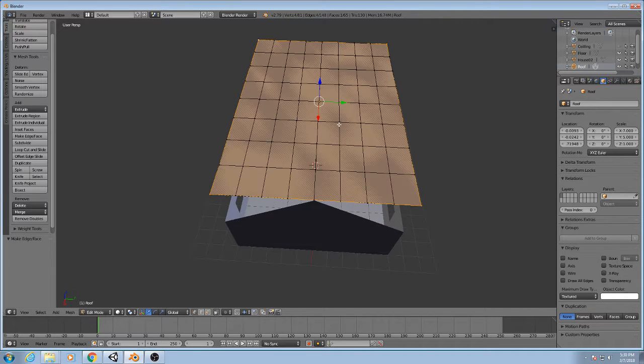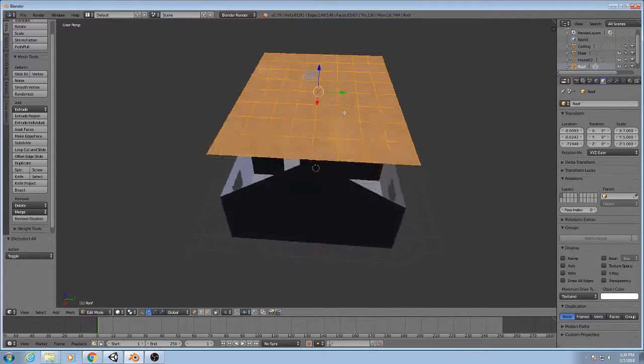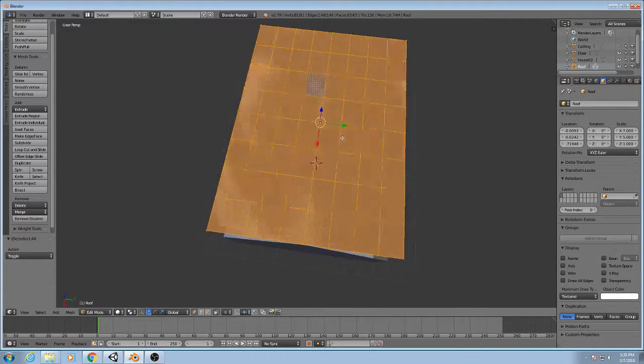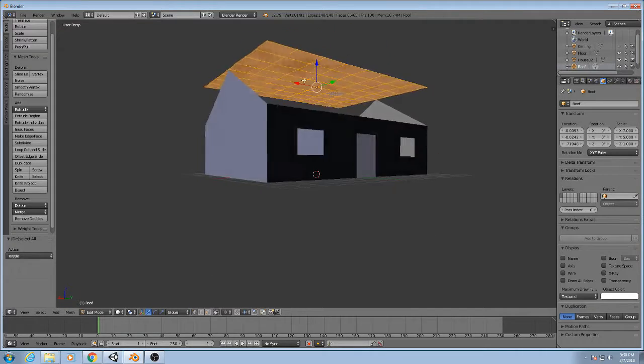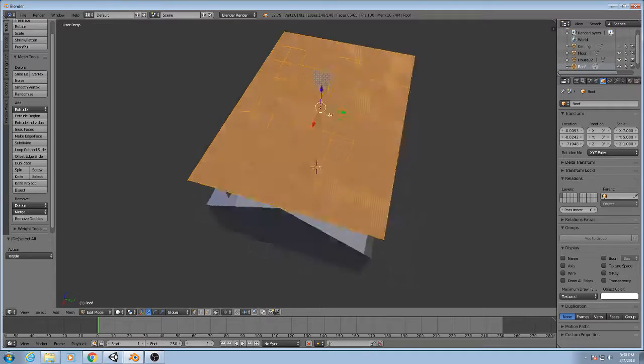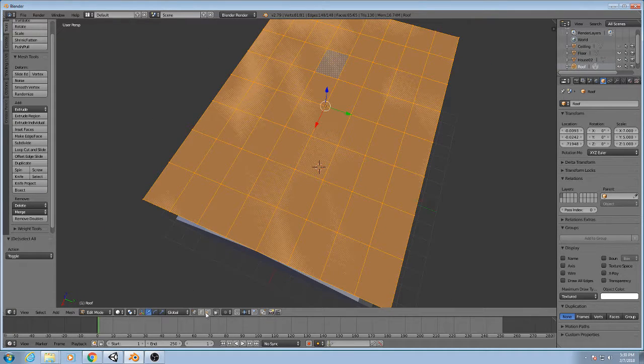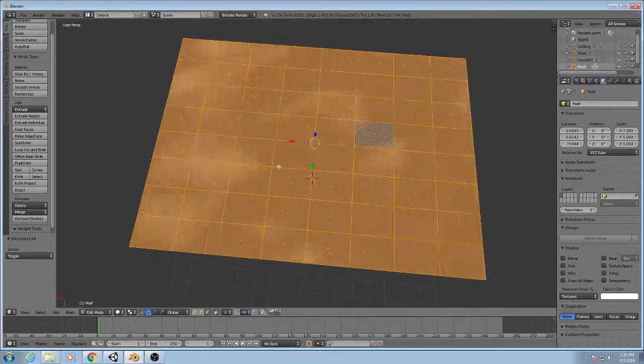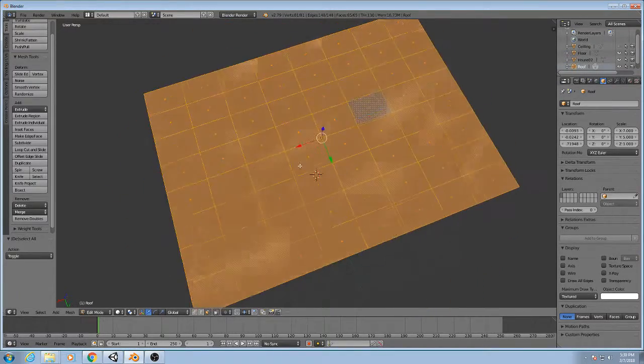So by clicking on A, select A again to select everything, right? Now we're gonna deselect just that one face. But we have to find that one face. So by switching to face mode, where's our face? Let's see.